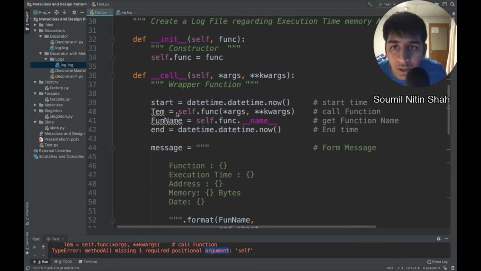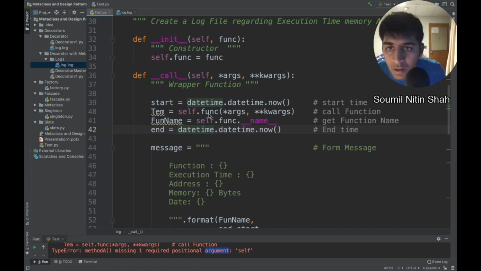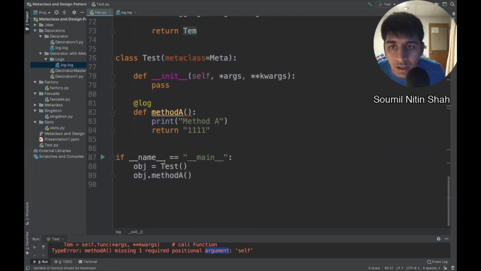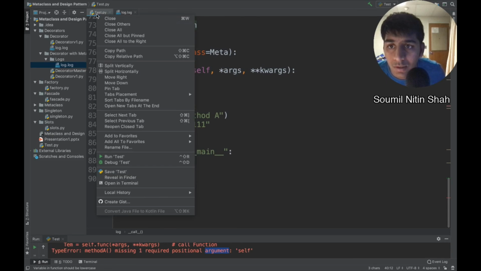This is where I'm calling the function self.func, right? Oops, my bad. So self.func, I'm calling with args and kwargs. So whatever you pass into the function will be passed to it, and then at the end, I should return the temp, right? So that's where it is. Now let's try to run it and see if this works, hopefully.